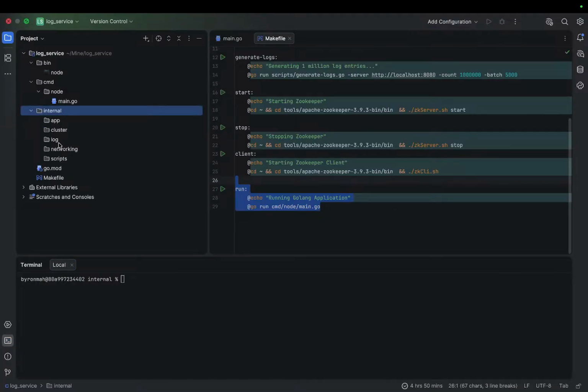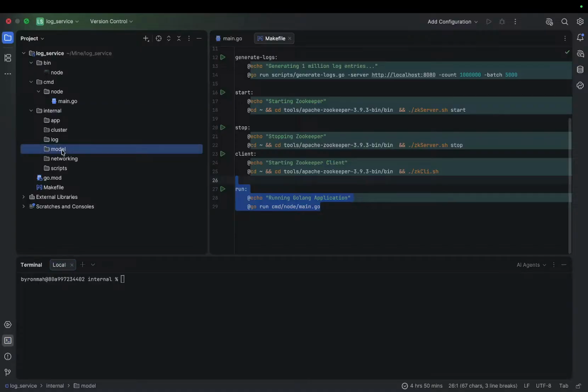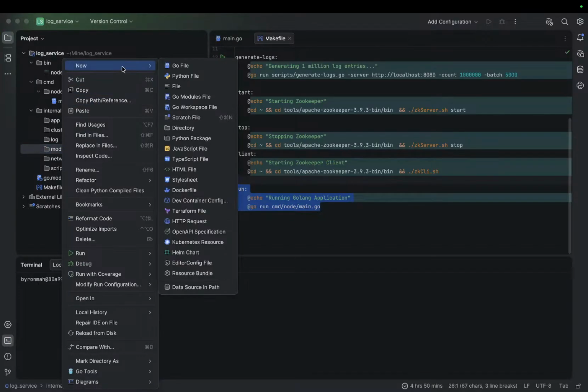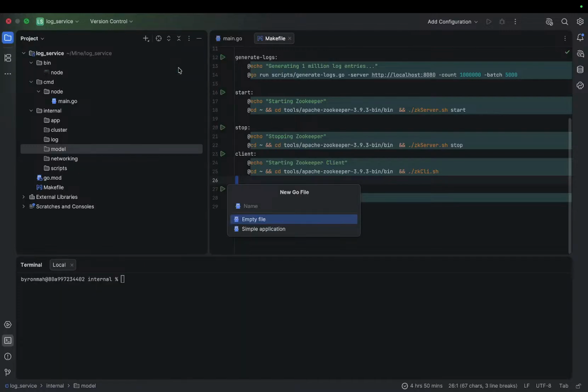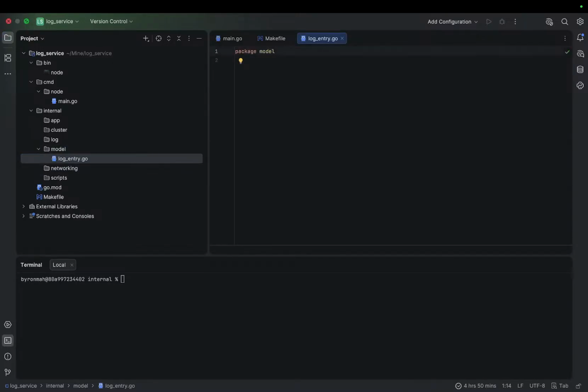This will carry our data models, all our structs. Because we are dealing with logs, we will need a log entry .go file. What will our log entry have?